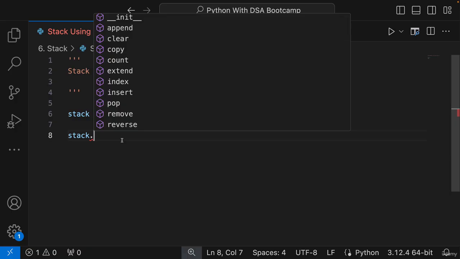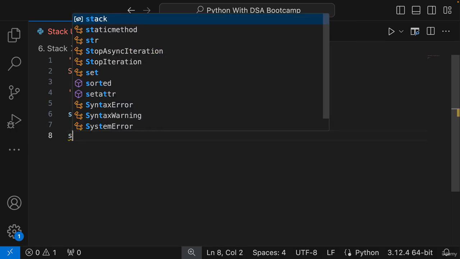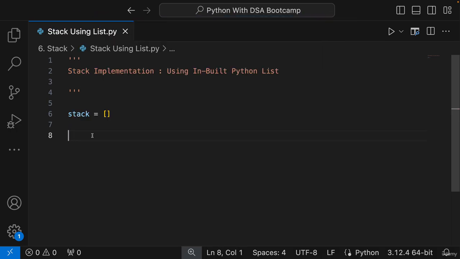So if we have to do the same thing, then I think we all know how we can make our own custom data type. Classes are how we achieve the same thing. Using the class concept of OOPS, we can create our own custom data type, and that is something which we are going to use. So let me now define a class, everyone. Class stack using list.